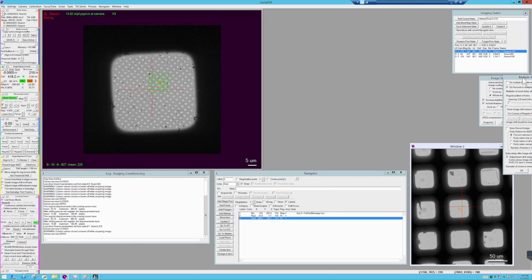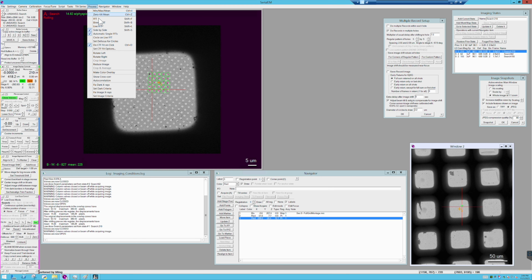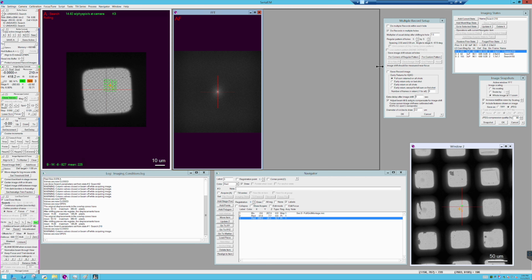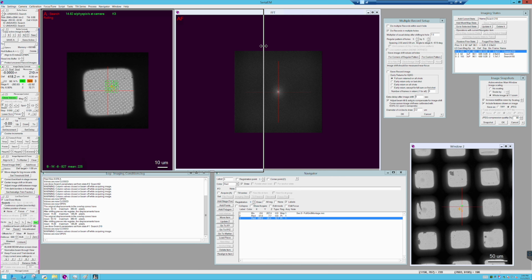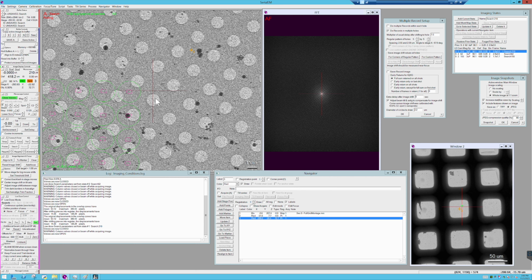Now I am going to collect data at one grid square using the beam image shift method. To do this, I will use the hole finder in SerialEM. First, I will measure the size of the quantifoil holes in the search image.